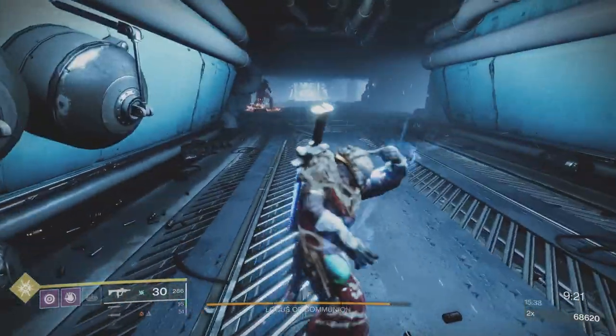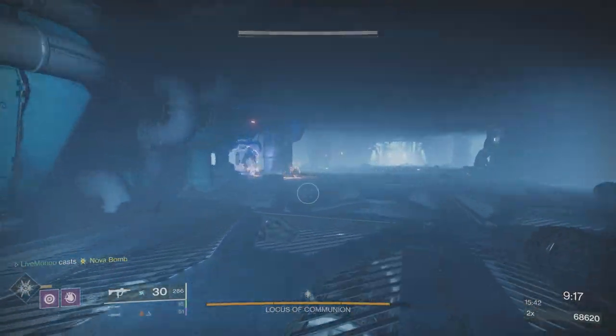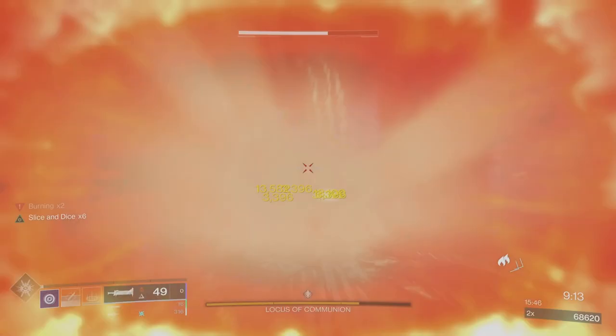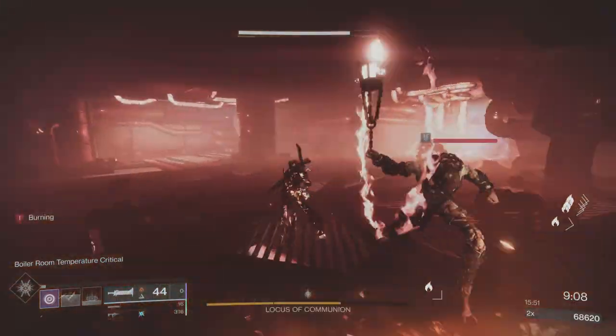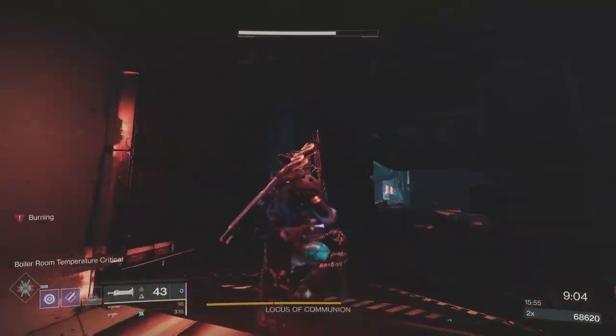What I'm going to do is put a rift down here, and I'm going to throw my Nova, which tracks him around the corner. You see, it does a fair bit of damage to him, and now I'm going to hopefully do the rest of the damage with the sword. Everything started burning again. I do have passive guard on, so as you can see, I'm tanking a lot of that solar.